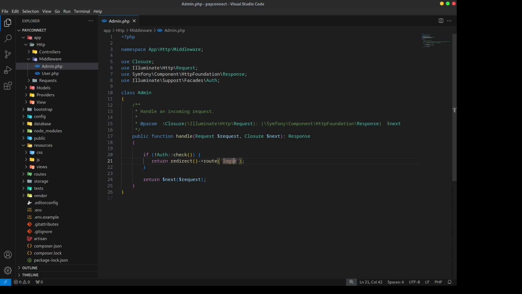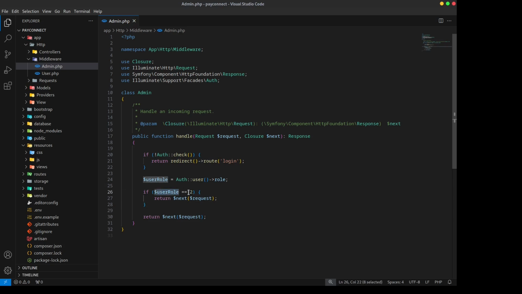So next we are going to create a variable to check the role of that particular user. Okay, so this is it here. User role, this is just a variable. Auth user role. So we are now getting the role, whatever it is. Remember the role can be one or two, as we specified earlier. So next we have to check the role. To do that, we are going to use an if statement. This is simple PHP.